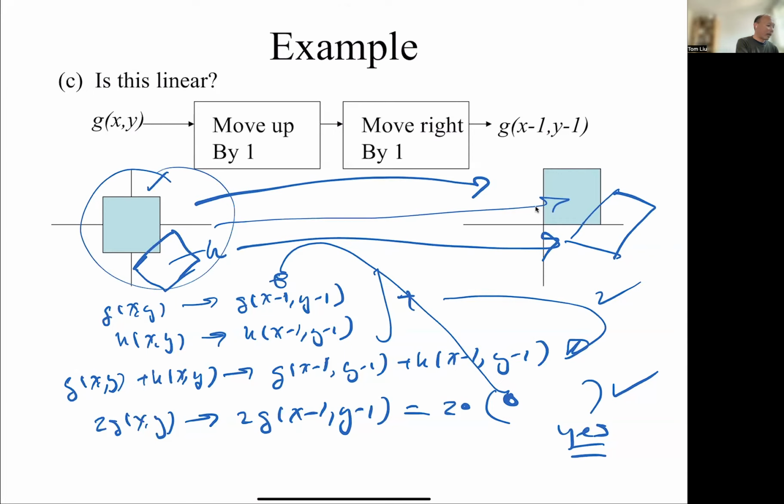Similarly, if I have this as my g function, I just multiply it by 2, that just changes the brightness of that image, right? And if I shift it, the output brightness is also changed by the same amount. So the shifting doesn't affect that, right? So yes, anytime you do translation, that is linear, which is good because in imaging, you typically want to do lots of translations. Okay, any questions before we move on?